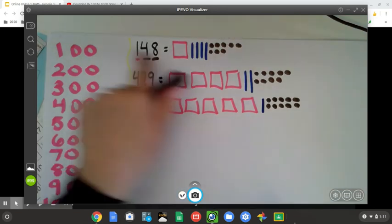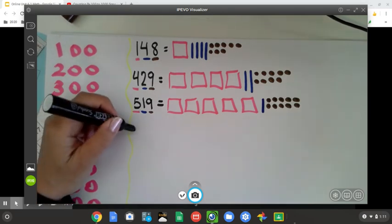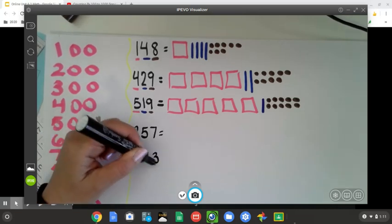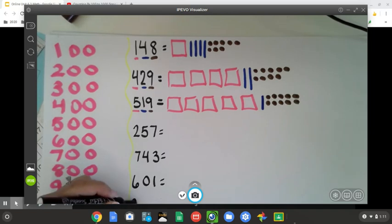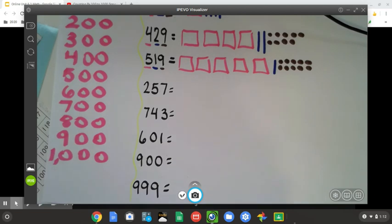Great job. All right, so this is that review. If you want to test yourself, or you want to have someone test you, there is a grid exercise. If you want to go ahead and practice with these drawing representations, this is awesome practice. Again, this is going to help you to be even more successful as we get into comparing these numbers and adding and subtracting them. So if you want to get started right here, you can do the drawings, the 100 blocks, the 10 sticks, and the ones to represent these numbers.